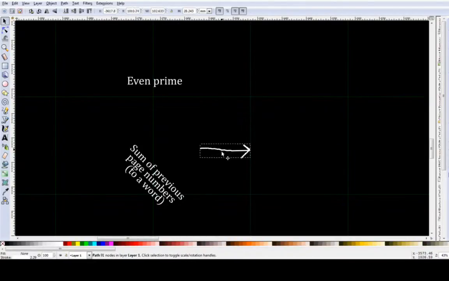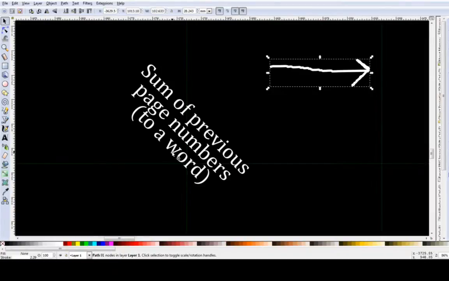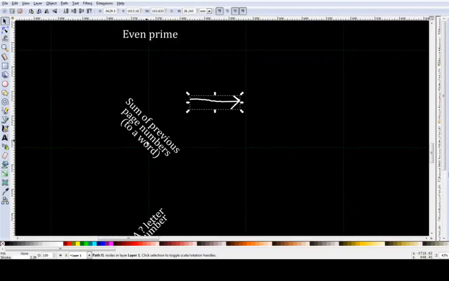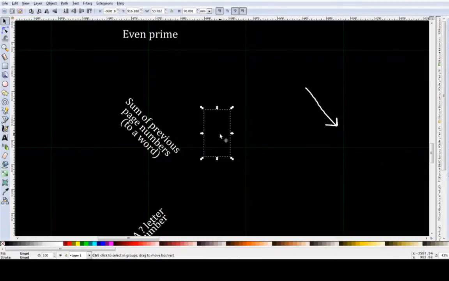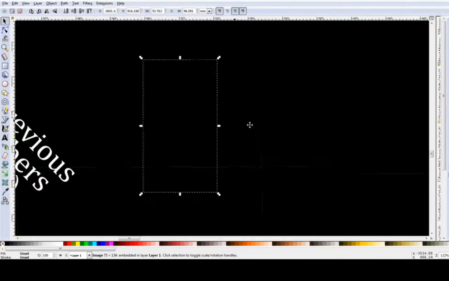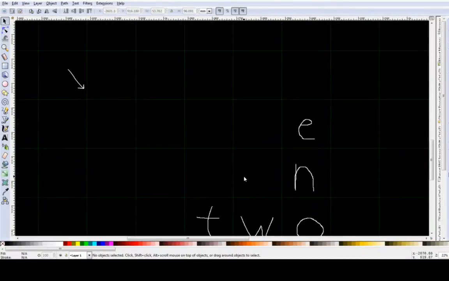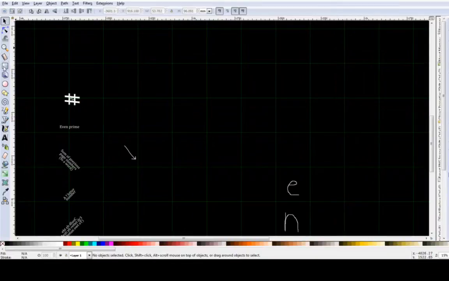Okay, now on to this one. Sum of previous page numbers to a word. Normally this little bit here would be in the bottom right corner, but I just have it here for simplicity. That's just easier to do for the editing and all that. And 1 plus 2 is... Okay, so we're going to put that down. And we said to a word, right? So basically it has to end on a word here, which means that the last letter has to be an E.